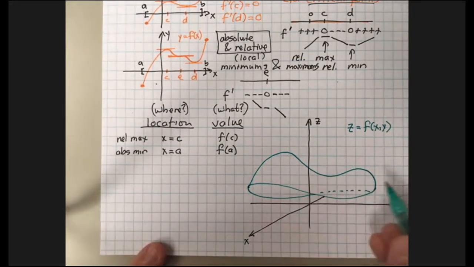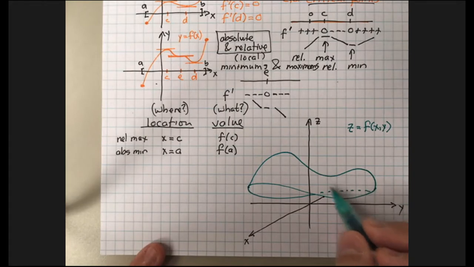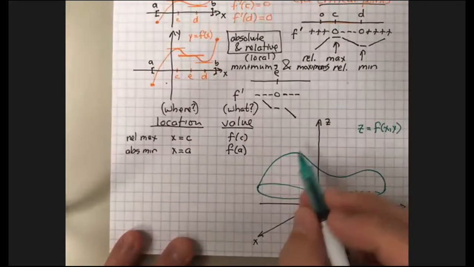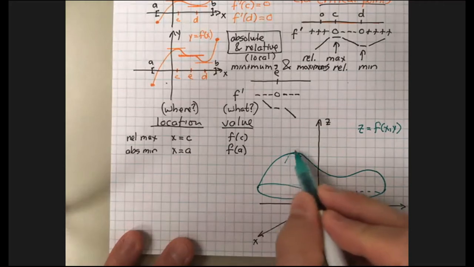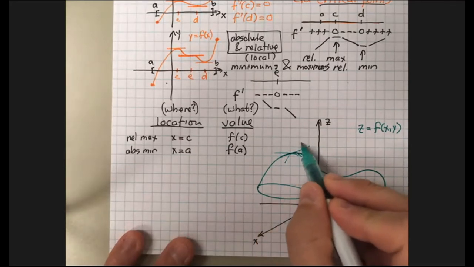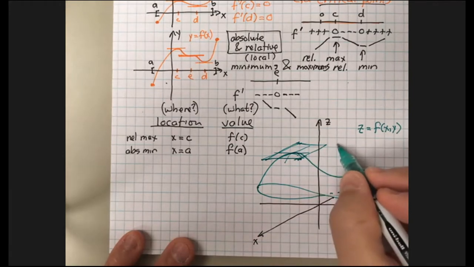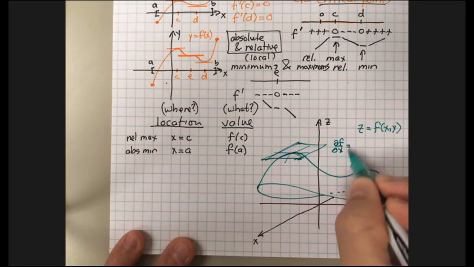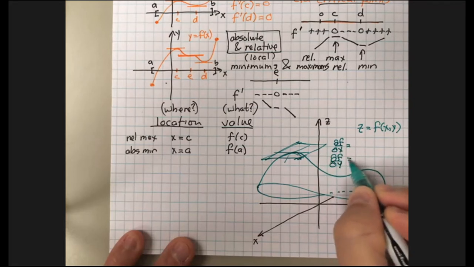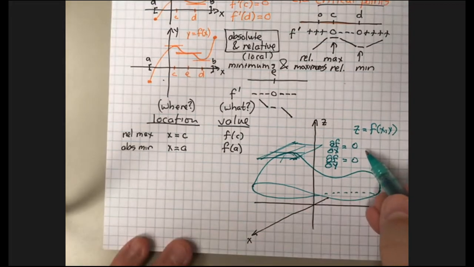I see on this surface that there are some high points and there may be some low points, but I can be fooled just by looking at flatness. Certainly flatness is part of what's going on. At a high point, I may have tangent lines that make a flat plane, and those would be places where partial f, partial x, and partial f, partial y are both zero. So this is going to be our critical points: any place where not just one derivative equals zero, but the two partials equal zero. Because if it's flat in those two directions, we know from the directional derivative that it's flat in every direction.